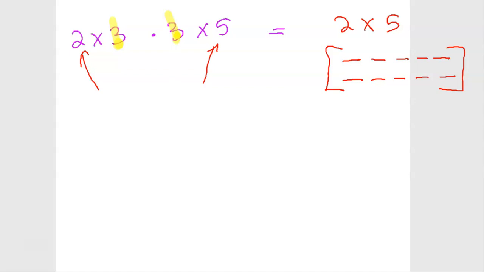We also talked about scalar multiplication and adding and subtracting matrices. Remember, when you're adding and subtracting matrices, they have to be the same size. When you're multiplying matrices, you have to look at the columns and the rows and make sure they match. These have to match, and then the resulting dimension will be those outside numbers, the rows and the columns.